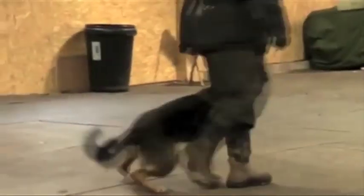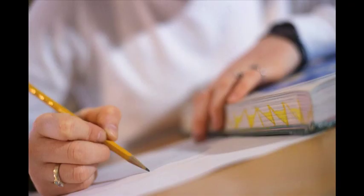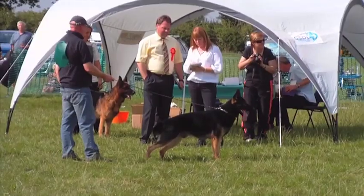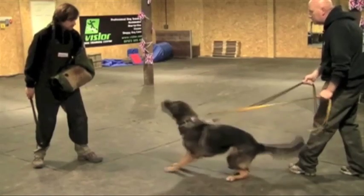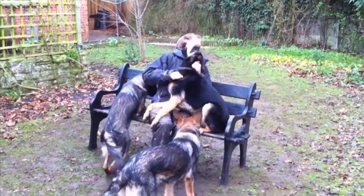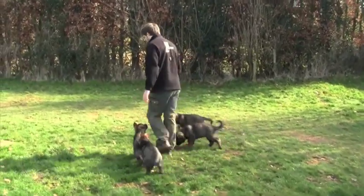But at the core of the German Shepherd Curriculum — the equivalent of maths, English, or science in our education system — are the fundamental tests the vast majority of the population are encouraged to attain basic proficiency in. These are the BH, establishing a stable and suitable character; the show ring, maintaining the form of the breed; and of course, IPO. So next time you look at a German Shepherd, even if it's just a pet, think on all the thought that originally went into creating that animal's ancestors, and how the methods we practice now will influence future generations.